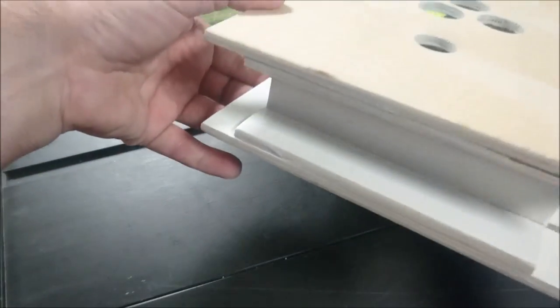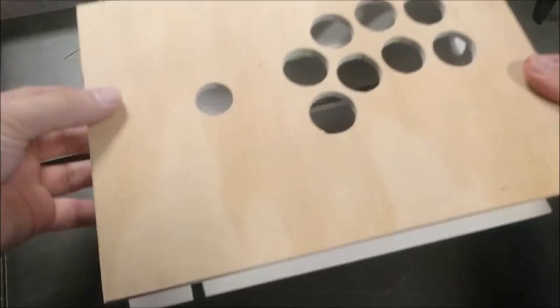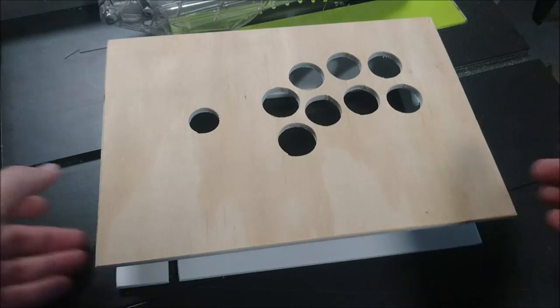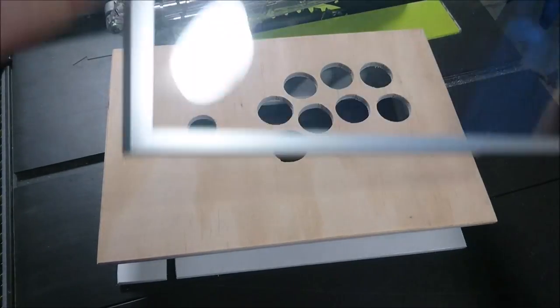To clean up the case a little, I masked the top and bottom panels off with some tape and gave the whole thing a blowover with a couple of layers of white spray paint. I usually go with an all black motif because it just blends in so well, but with a silver frame, a white Wiimote and lighter art, I thought this would be a nice change.